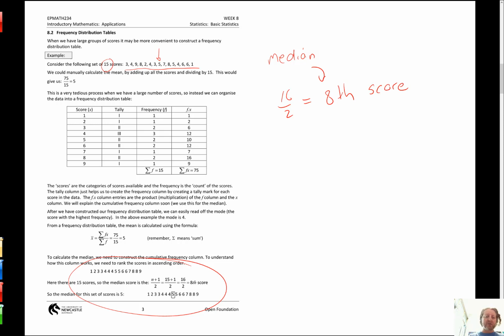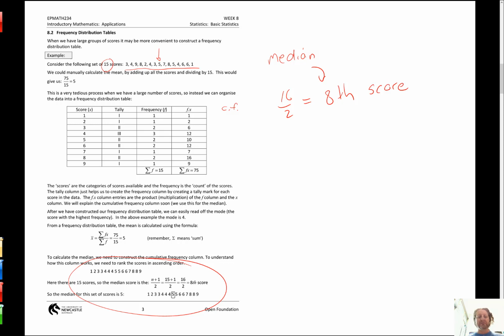And if I don't want to write them out in order, like here I've manually gone to the 8th score, well, let's look at how I can make a column that's going to help me. And this column is already created on the next page, but let's do it here. Now, C.F. I'm not saying it's C.F as in C times F. That just stands for cumulative frequency. Here the dots don't mean times, here the dots are just abbreviated words.